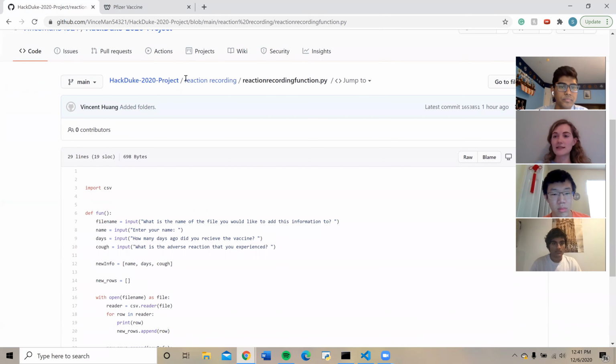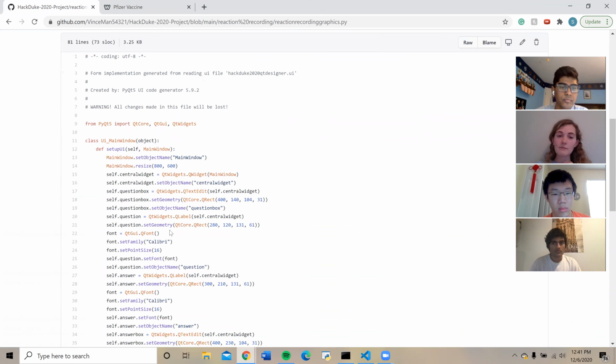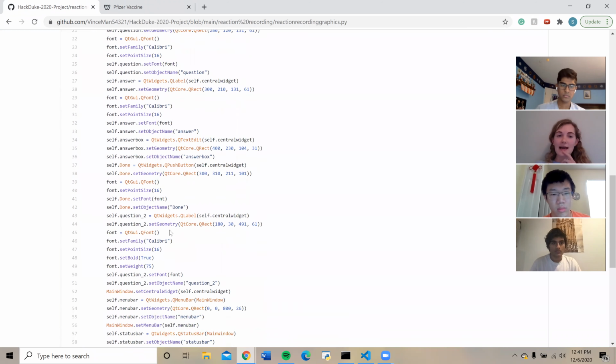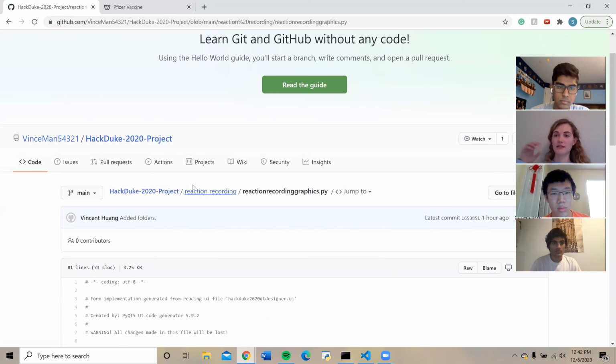We tried to visualize this using PyQt, the GUI, but we weren't able to connect the two in the time we had, but these could be connected in the future, so the user has a nice input where they can put their data in.